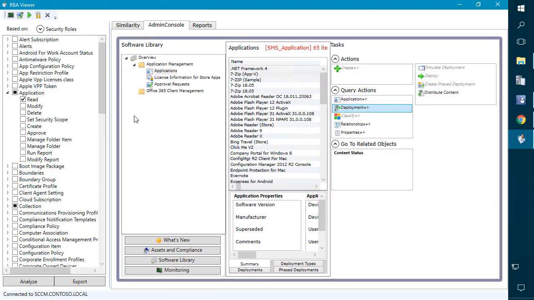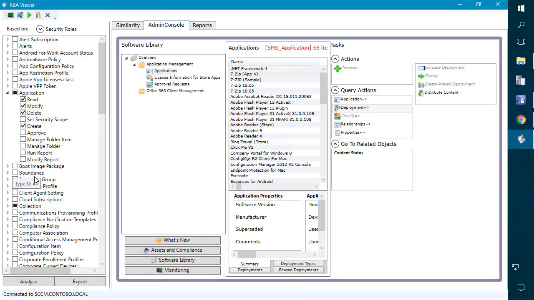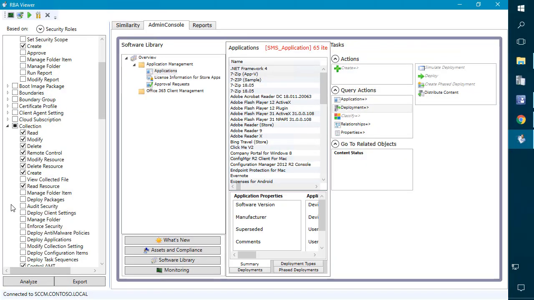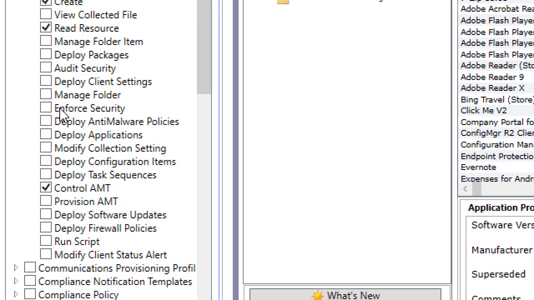have that action. Okay, so let's say we want to allow them to create, delete, modify collections, and let's say we want to allow them, under the collection level, to also deploy applications.